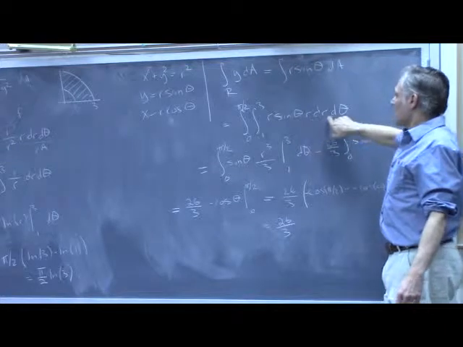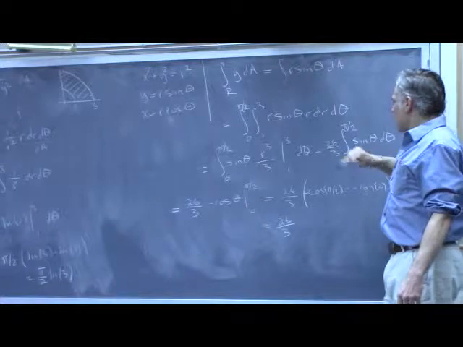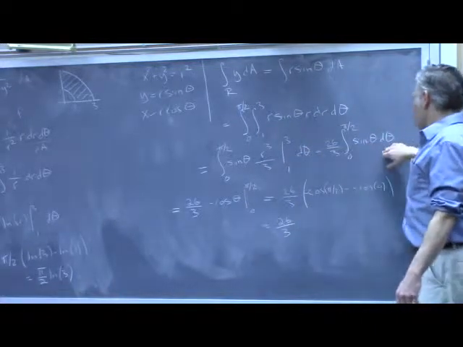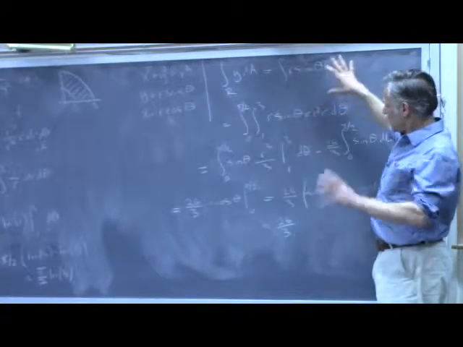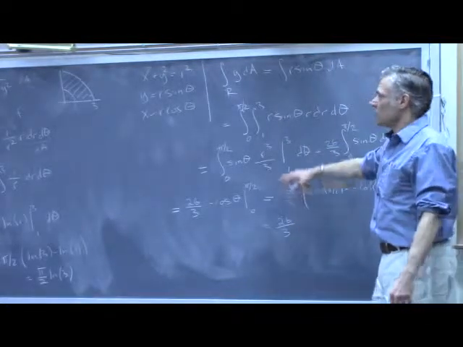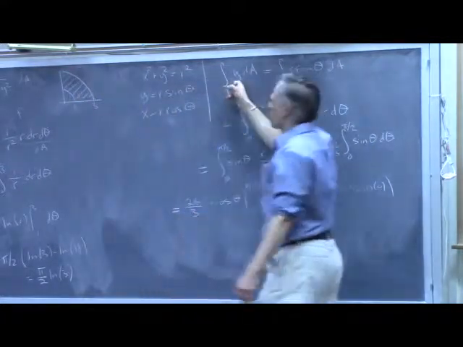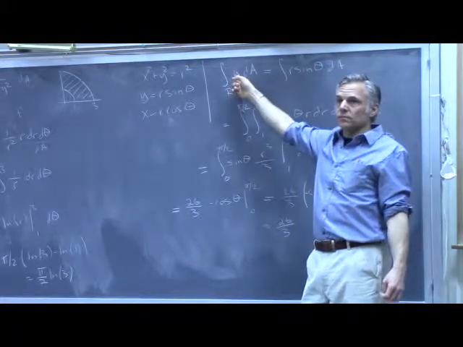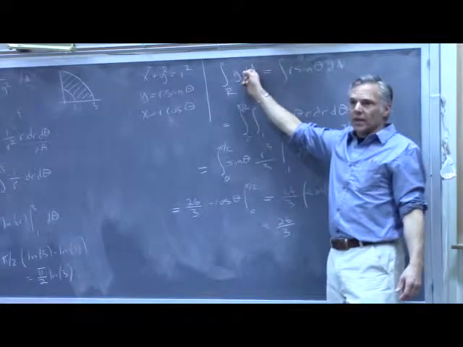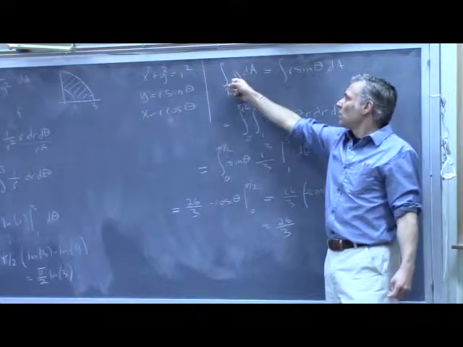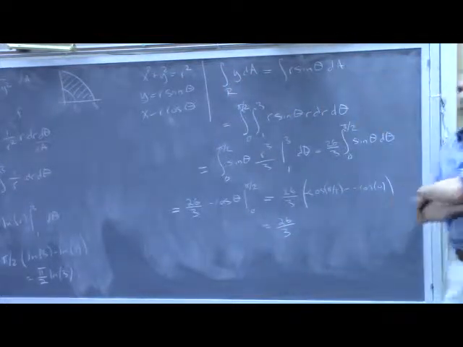The area element is r d theta. Remember the r is a real r, not just a window dressing r. And if one does this, one ends up with 26 over 3. And if you took this answer and divided it by the area of this shape, which you'll need to do another integral to get, you would get the y coordinate of the center of mass of this shape. So basically you're averaging y over the area. If you take the integral of y and divide it by the total area, you have the average value of y, and that would be the y coordinate of the center of mass.